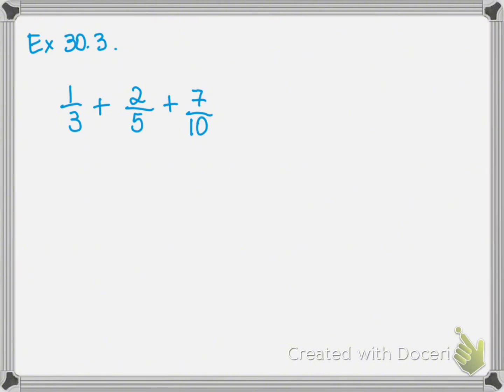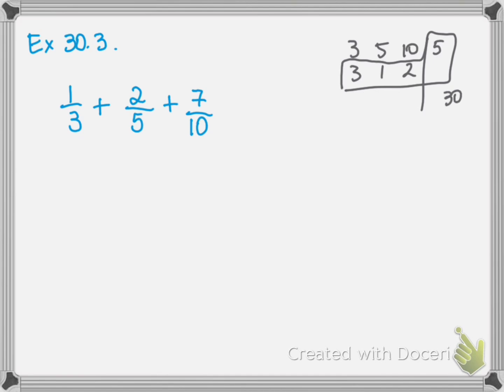Now, in this example, it's exactly the same, but now we have 3 fractions. So what we're going to do is find the LCM of all 3 of them. And we can do the method that we have learned in the past. So I'm going to look for common factors, which in this case is only 5 for 5 and 10. 3 cannot be divided by 5, so we just leave it like that. And once we don't have anything in common, we multiply in L, and that would be 6 times 5, which is 30. So 30 is the common denominator that I want for all of them.